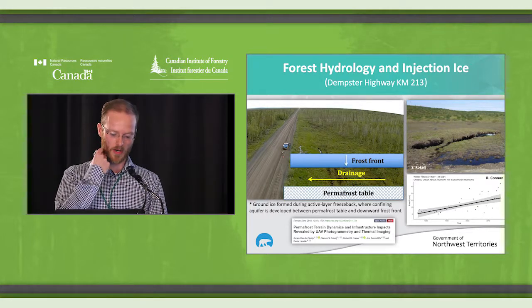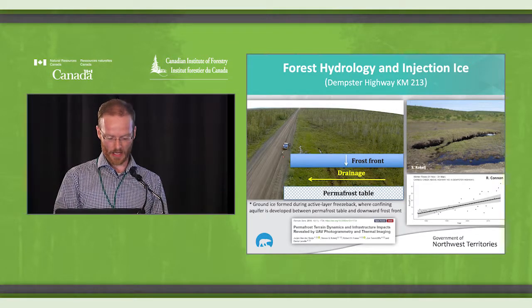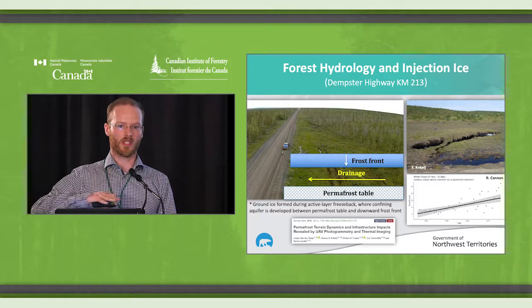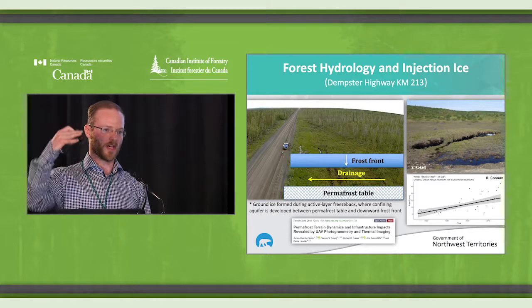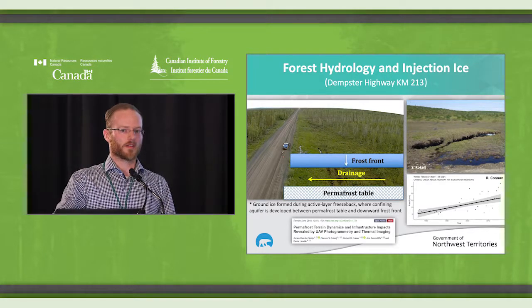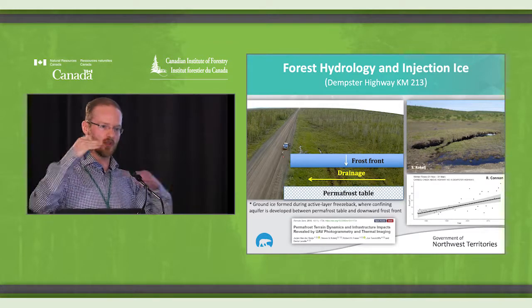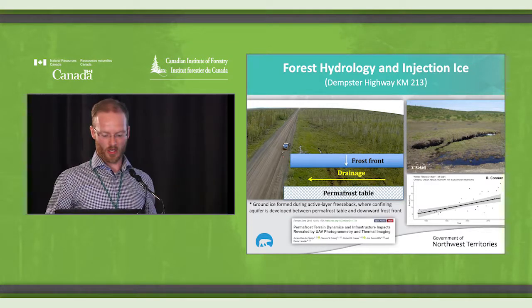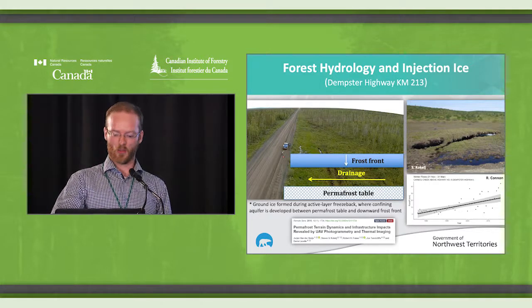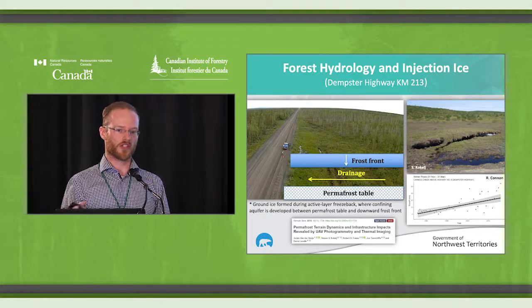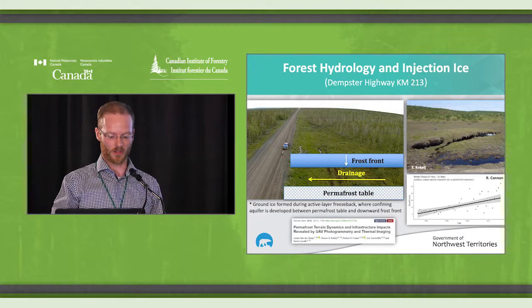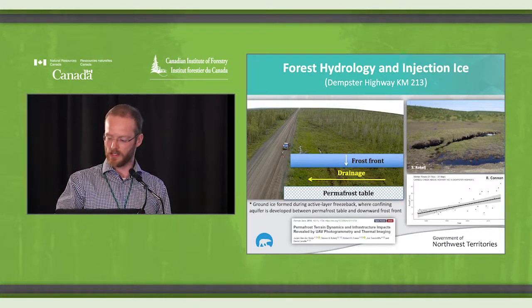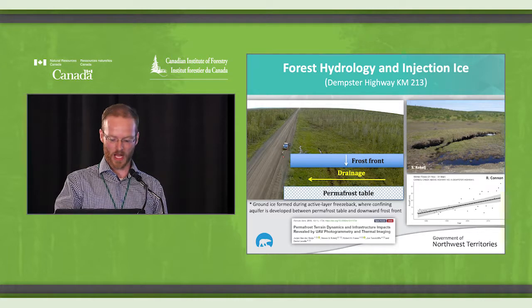Again, we're back at the Dempster Highway, where we have this interesting pattern called injection ice. It's in essence a process where we already have the permanently frozen permafrost table, and in the fall, slowly but surely that ground is freezing again. It's creating almost an aquifer, where you have two solid layers and then a road blocking drainage going, in this case, to the left. And what that does is, if there's enough liquid moisture still in that system, it raises the entire surface up to 0.5 meter or so, which can induce amazing stresses to the highway itself and the embankment.